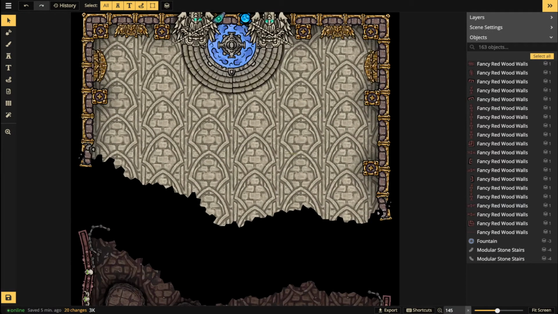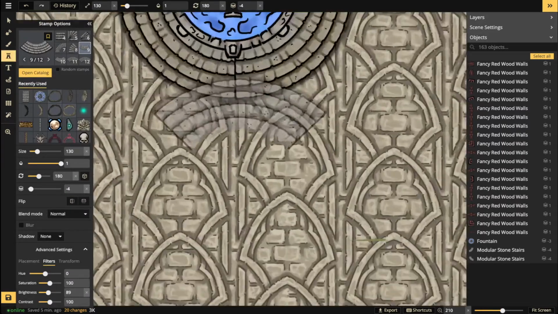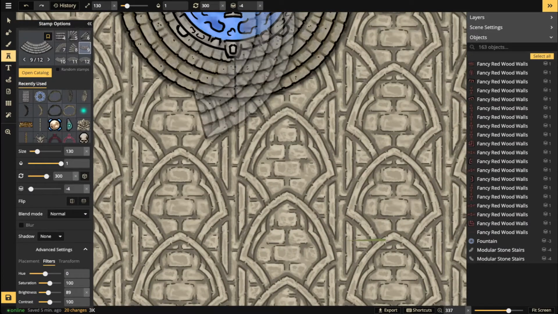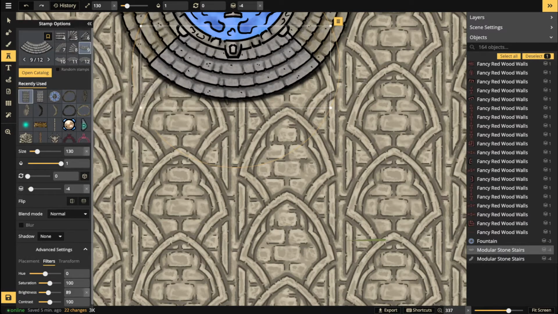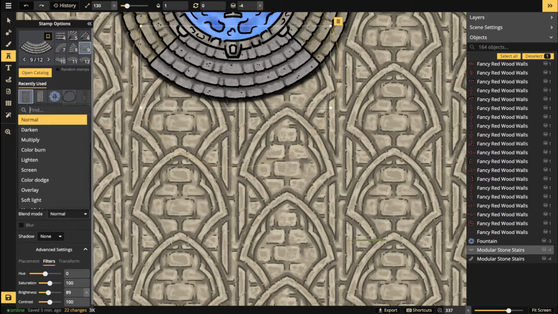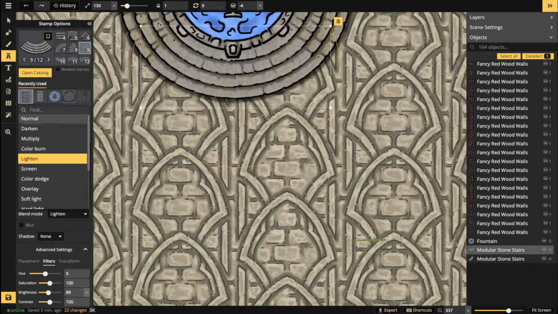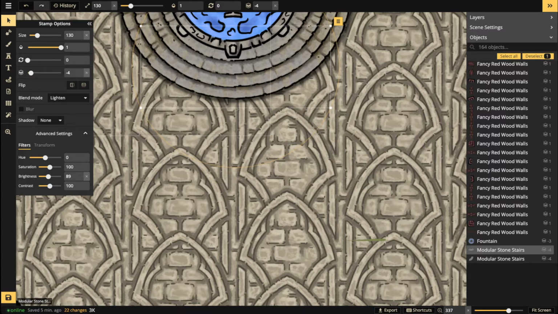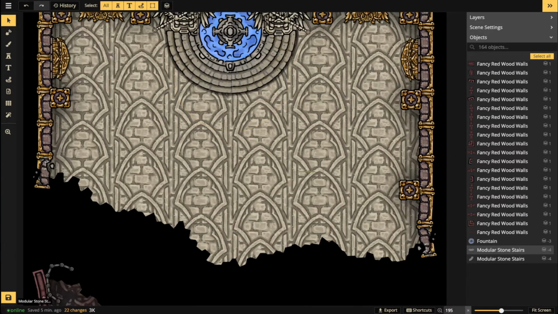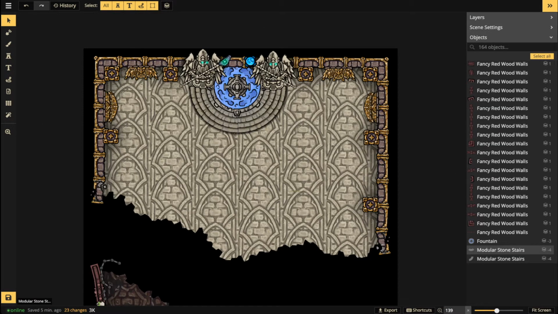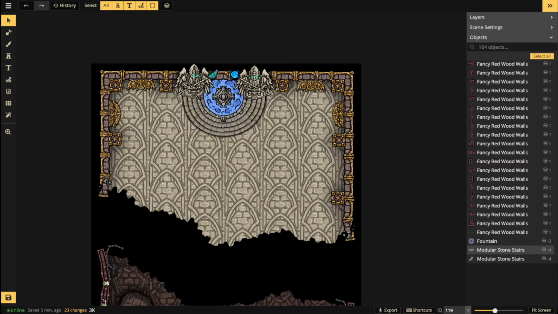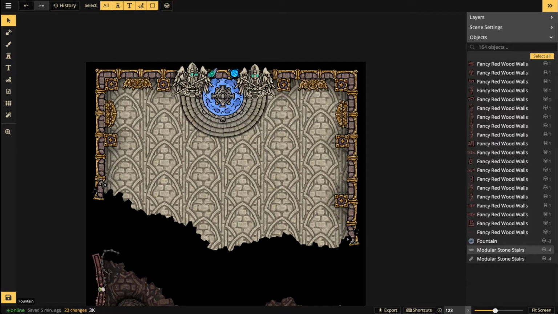And if you don't like that central line, there are some cool little cheats that you can use. Let me place one down right on top like that. And what I'll do is go to the blend mode Lighten. And then I might change the brightness just a little bit. There we go. Just to kind of remove some of that line a little bit. There we go. That works just fine. All right, I think it's looking good. It looks cool. We'll probably have some spirits, some tendrils coming out of that. I think that would look kind of cool.